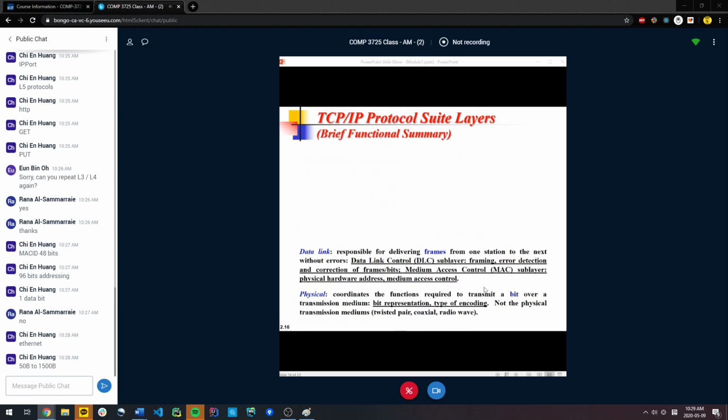But in any case, we'll look at the ideas of how we do framing. We'll look at the ideas of how we do error detection. And then one thing is how do we share, which is what is called the medium access control. So that's a lot of things. Every layer is very important, but layer 2 actually does quite a lot of work because it needs to provide a service to correct the issues by the physical layer, and then it needs to support layer 3 as well.